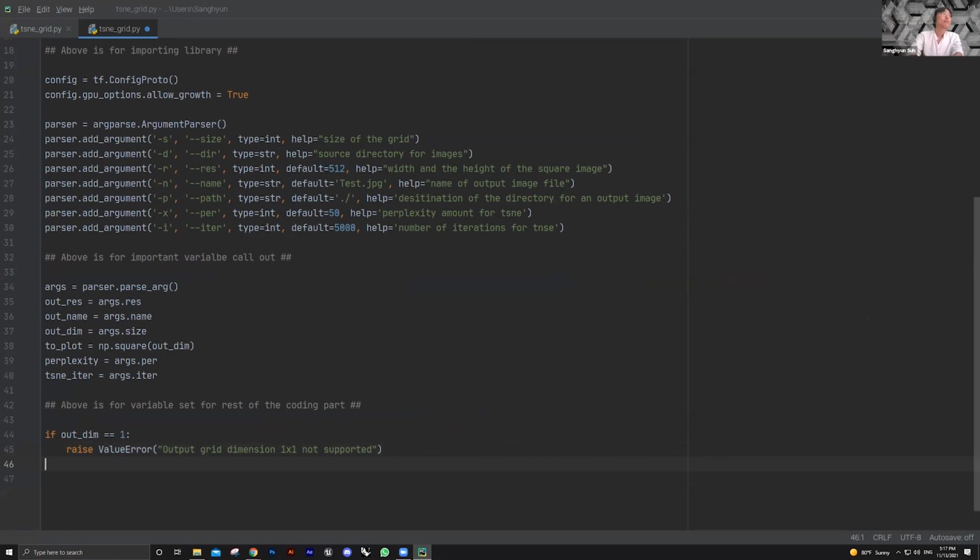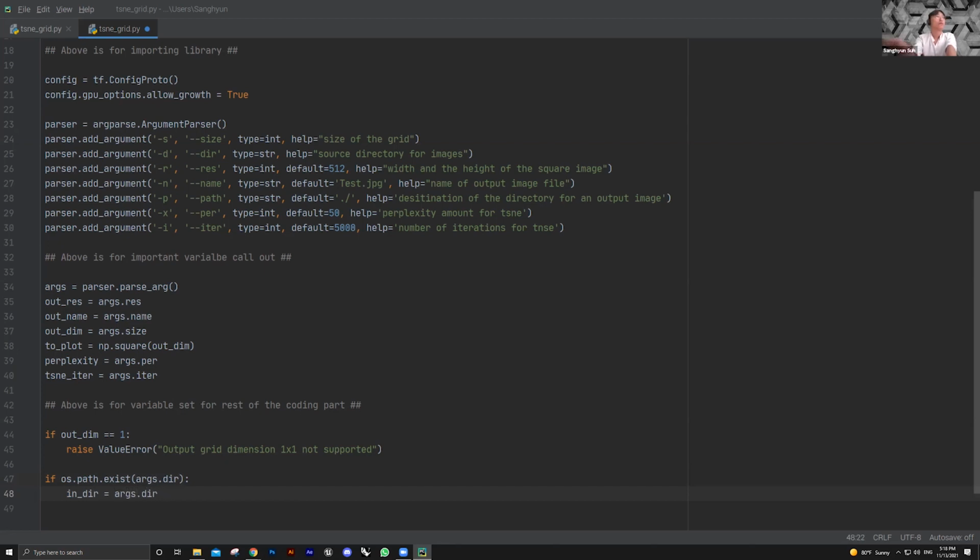And else, if... I guess for this one, we don't have to define else because other than this case, everything should be fine, right? But this is another proofing. If you don't have the directory for your input images, you cannot run the code, right?